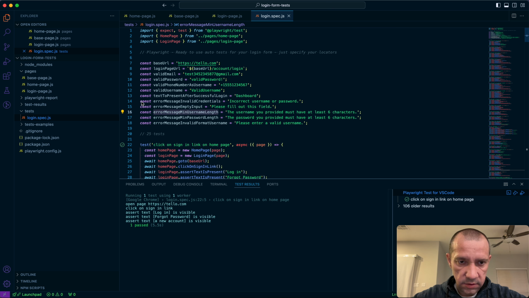And here we will update our error messages as we see them. For example, for invalid credentials, let's see, single pass combination is incorrect. Let's copy it.